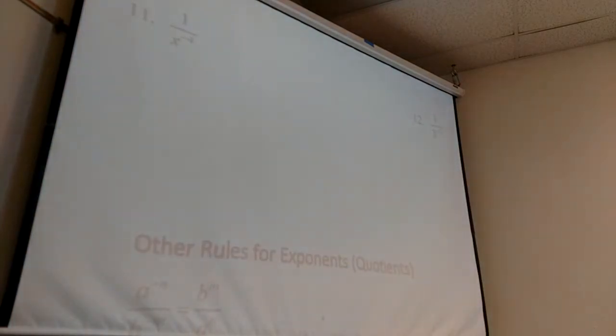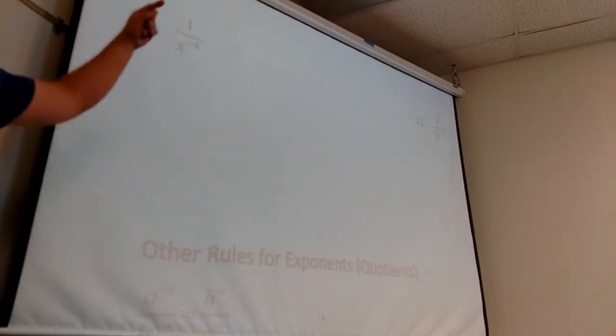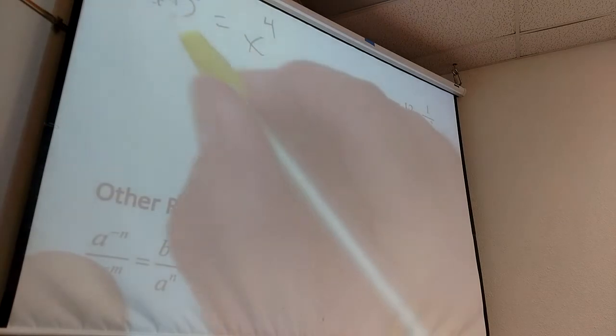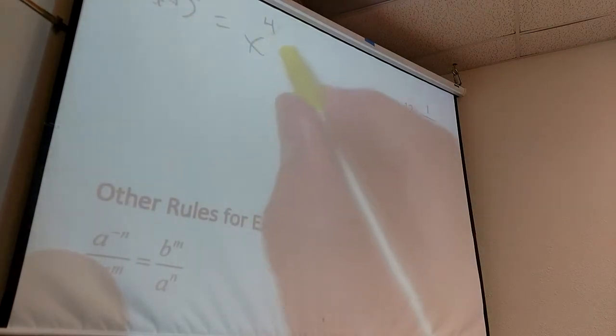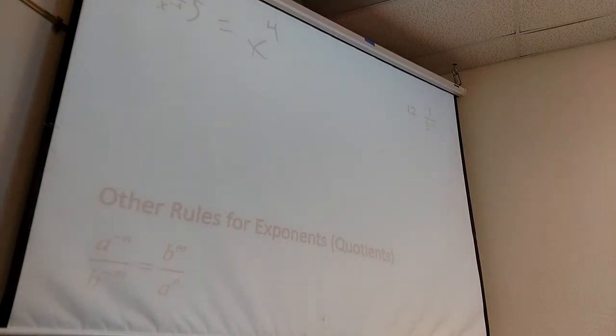Now let me say this: there are 4 x's. Do they like where they are? No, they're negative, so they want to go to the other side. So how do I rewrite this? They go up and it becomes x to the 4th. Sometimes people bring them up and still have a negative here, and then they go down, and then they go up, and then they go down, and they never stop. So those 4 x's do not like it down there. They're negative. Bring them up top. Now they're happy. I know it's a Fisher-Price way of saying it, but it's a nice way to remember it.